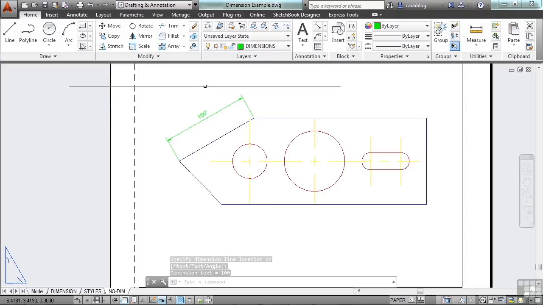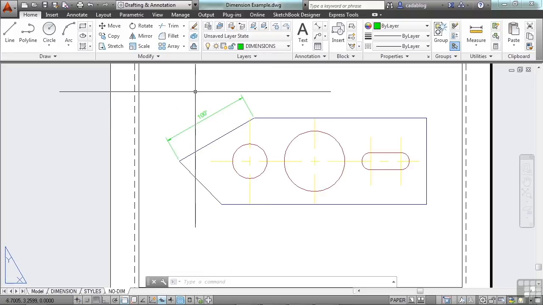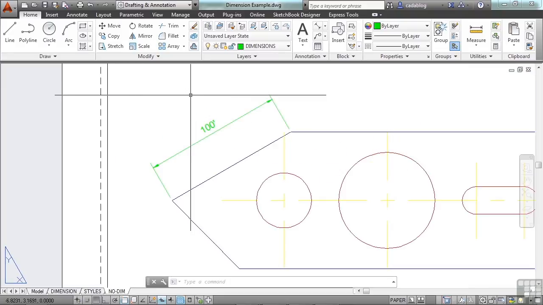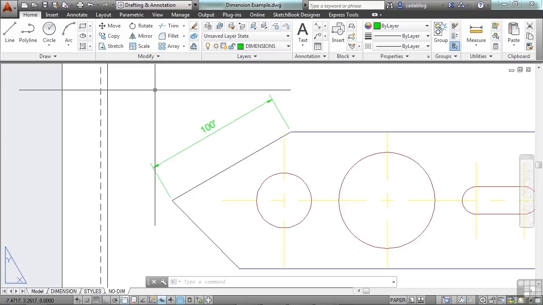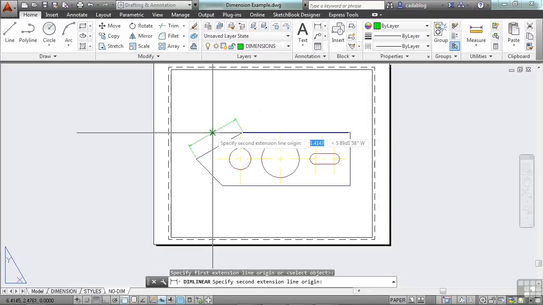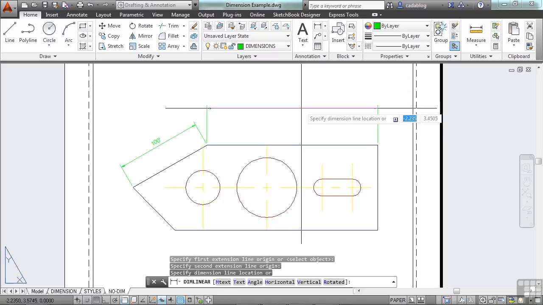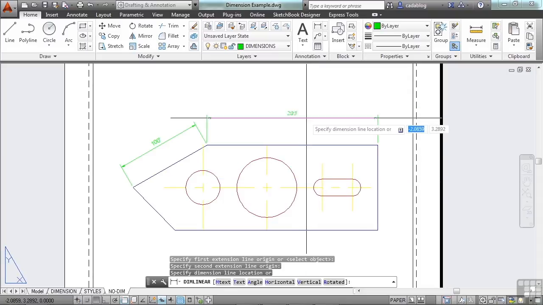This is a pretty big piece of steel or wood or something here. But that's okay. The units really right now are not as important. We'll go over how to set units and dimensions later. But that's it. You pick 2 points, and then you pick your point where you want your dimension to be shown.